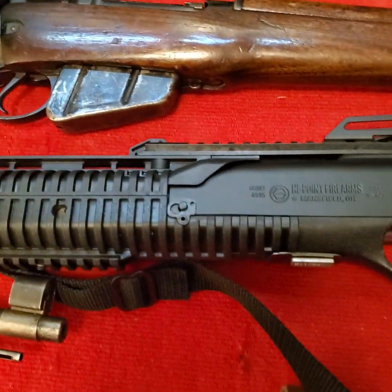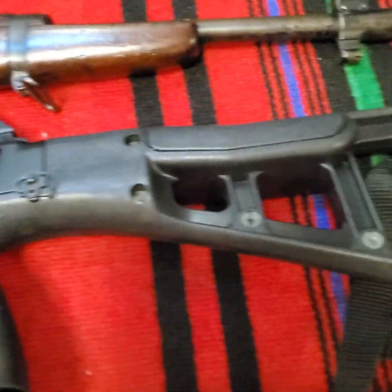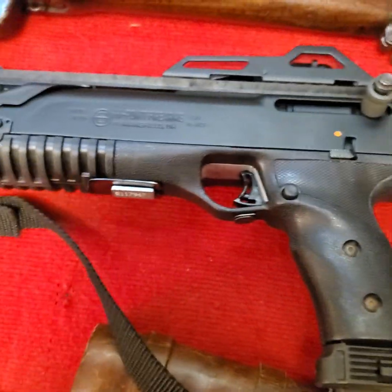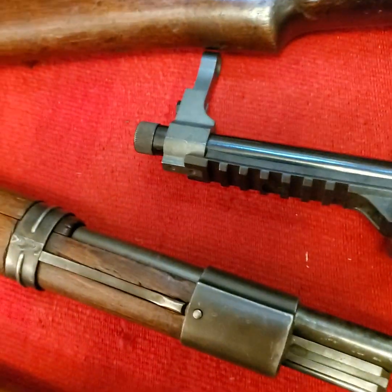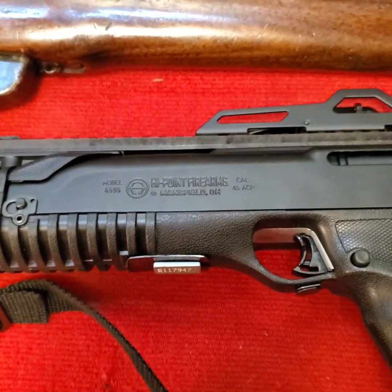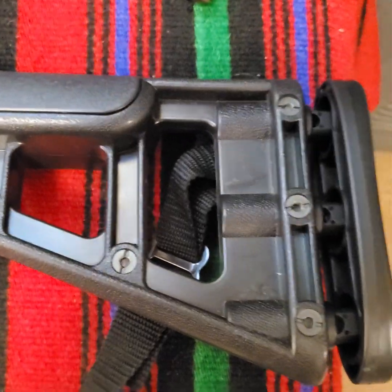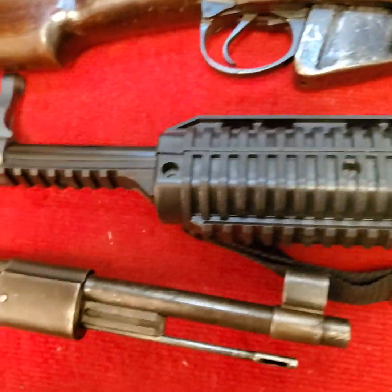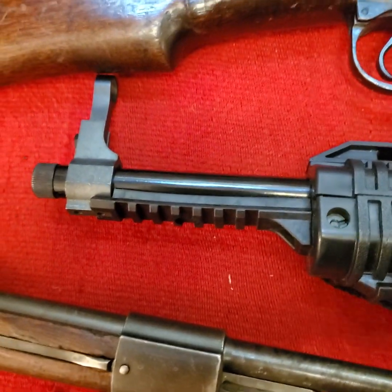But back to the High Point. So I had bought the one at a garage sale that had the older style stock. And then another guy calls me, and he had the newer style one with the newer stock and the muzzle nut that unscrews. Well, I got $180 into this gun. I had to buy it. So the other one went away. Traded it to a buddy of mine. But this one here I decided to keep. So the High Point's a lot of fun to play with in 9mm. And they're great little guns. I don't know if I've got a video of shooting this one or if it's the other one.